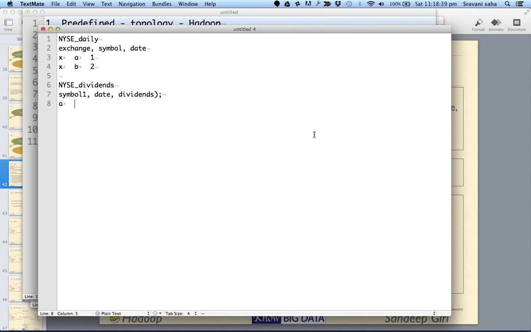So it has symbol A and 1, let's say this is 12, and then we have B and point 2 and so on.